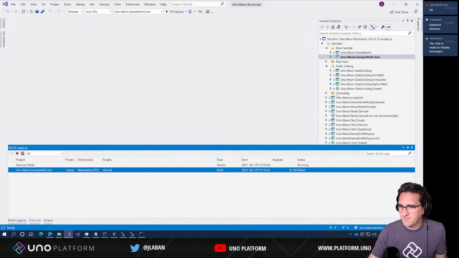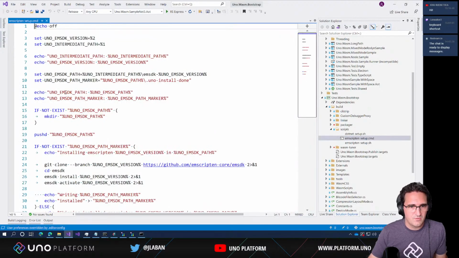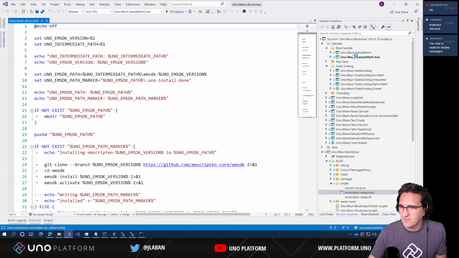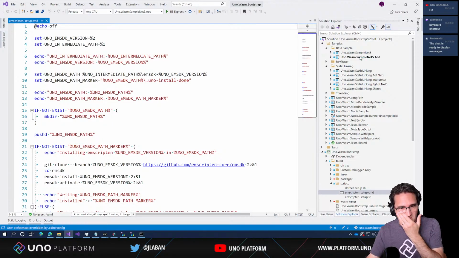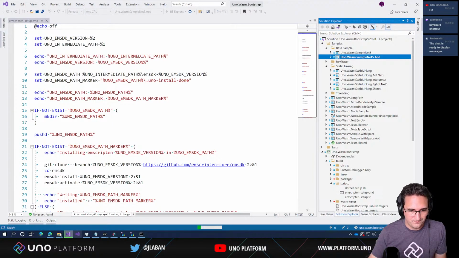So there's a script that's part of the Bootstrapper itself that allows to download the whole tooling and make sure that it's running properly. It's run as an Emscripten setup script that's here. But for some reason, the download is not working properly. So the CI is working properly, which means that it's doing the right thing during the CI. But for some reason, it worked on my machine and on the CI, but it's not working on this one. So we're going to try to troubleshoot why that happens.